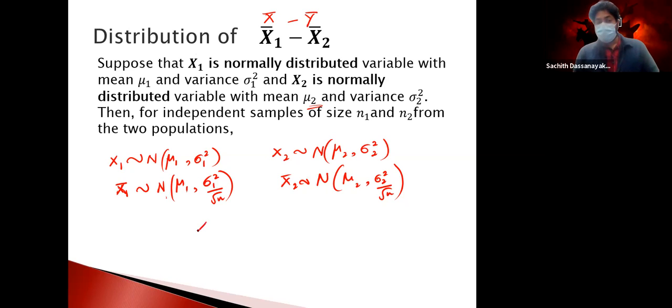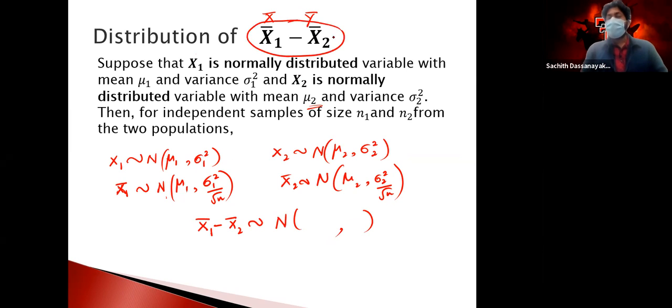So difference between these two: x1 bar is normally distributed, x2 bar is normally distributed. So I can say that x1 bar minus x2 bar has a normal distribution. I'll show you the parameters later, like summation, mean, just sum. This guy right here also has a normal distribution if x1 bar has a normal distribution and x2 bar has a normal distribution. Otherwise the story goes different.